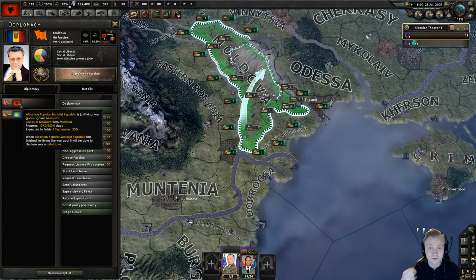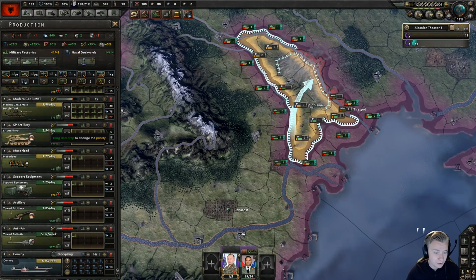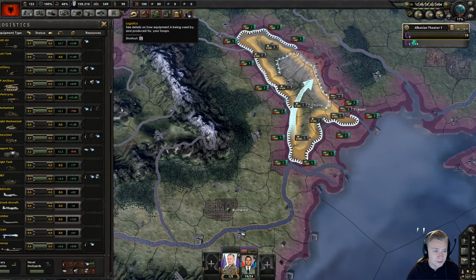For some reason I'm always trying to say Moldova, and maybe it's correct as well, but well, it says Moldova, so I'm gonna try to say Moldova. Okay, we have 3 military factories right now. Good. We have 2 of them extra. What are we missing the most?